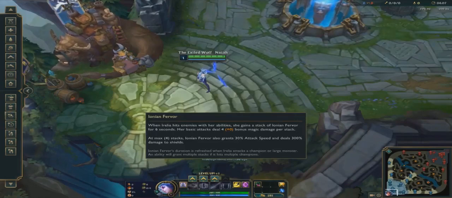mid-late game for teamfighting, since you're not really fighting someone top lane that has a shield. I mean, there are top laners that have shields, like the old Nautilus that was top. What else is there? There's Ornn, there's Sion, there's Urgot.